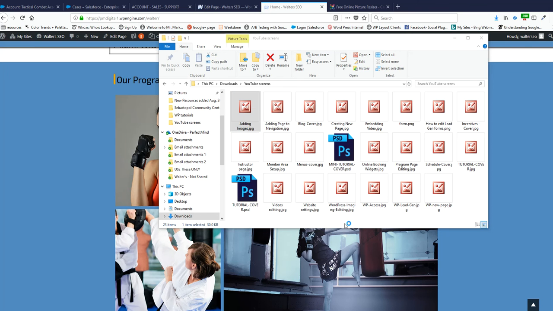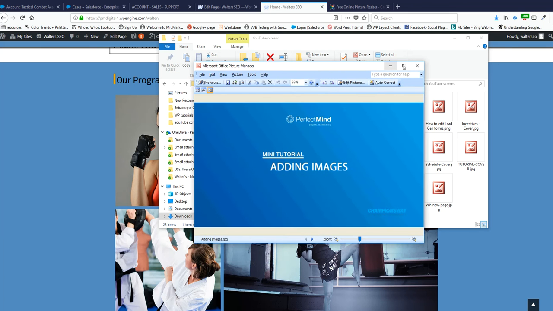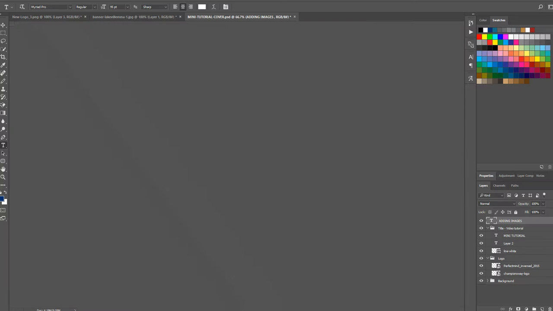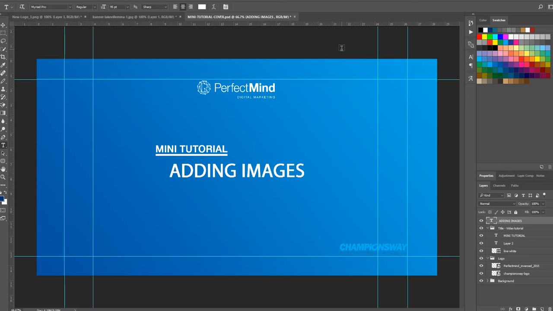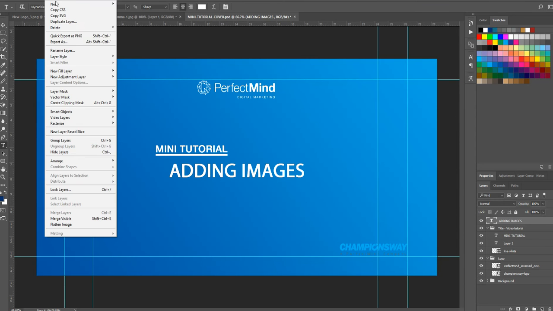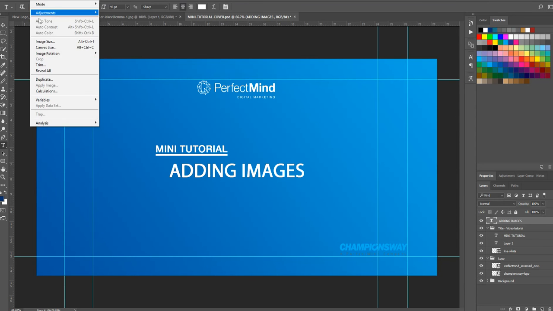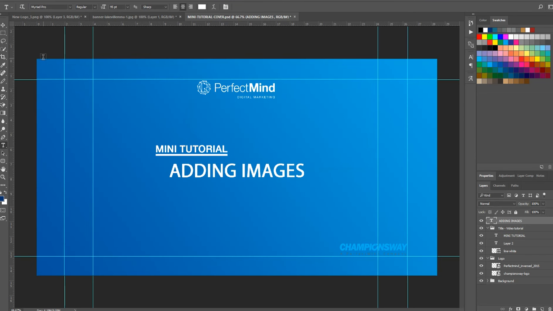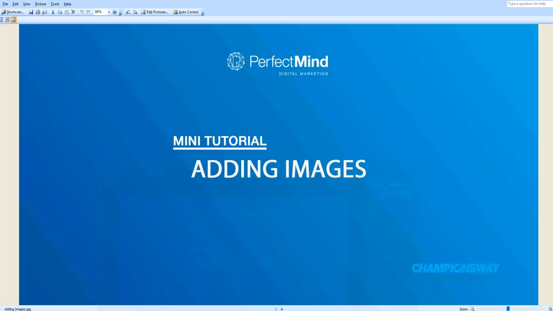I usually use it because it's a really easy tool to use, and you don't need to know anything about it. Photoshop is a great image manager tool, but you do need to know how to work it, and it's not so easy when you're resizing and cropping images. So let me show you on Microsoft Picture Manager, because it's very easy to use.